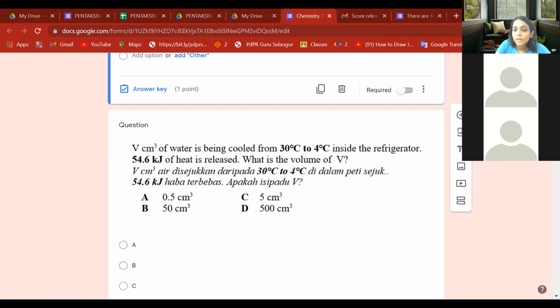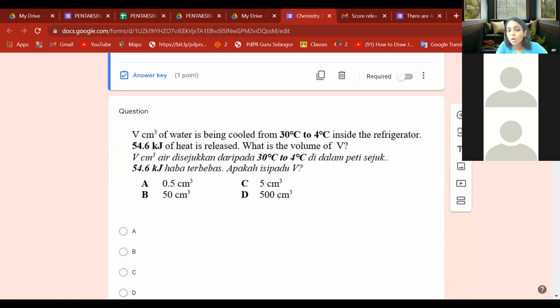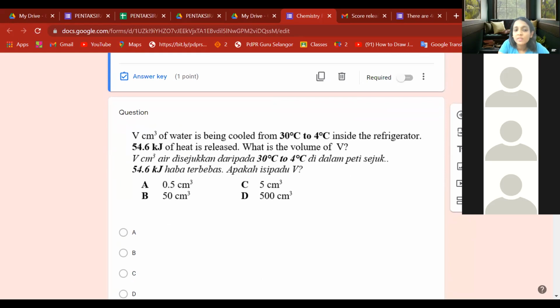Now, I have my theta here because 30 degrees Celsius to 4 degrees Celsius. So I got theta. Then I got my m because I got V here. C, all of you should know. C is how much? They didn't give here, but you should know. 4.2. Very good, 4.2. Now, they gave me 54.6 kilojoule of heat. You don't see the word per mole, that means it's not per mole. That means it is for this equation. I'm not finding for 1 mole. They're asking me what is the volume of P.